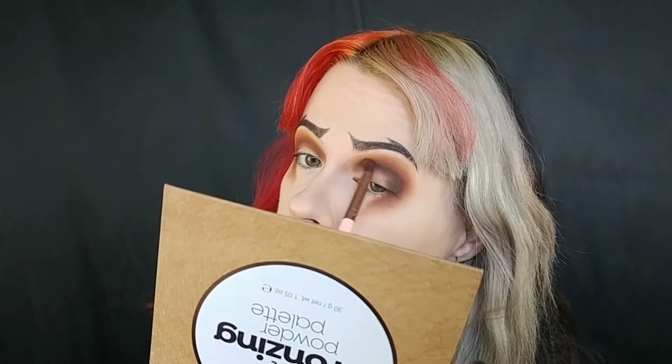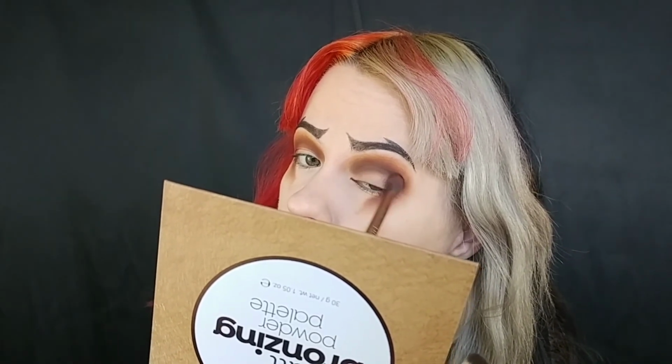Now I'm just going to take this brush from before to soften up the edges. And then for the lower lash line, I'm going to grab something smaller. I'm going to grab this small detail brush from Wet n Wild and take in that same shade Walzana.